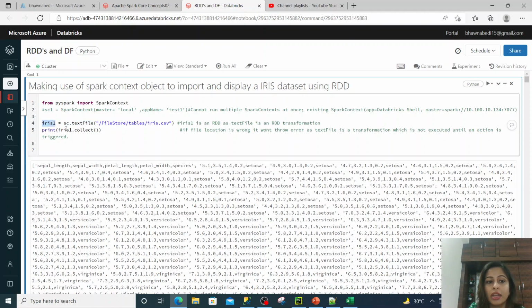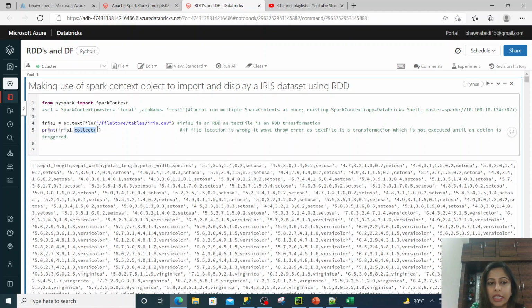So iris1 is equal to sc.textFile of the store tables iris.csv location where your text file is present. Using this Spark context you are creating an RDD, and then you do a collect action.